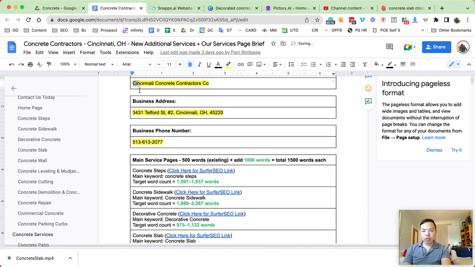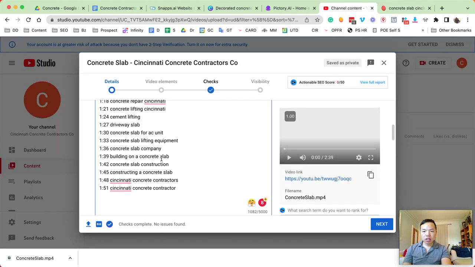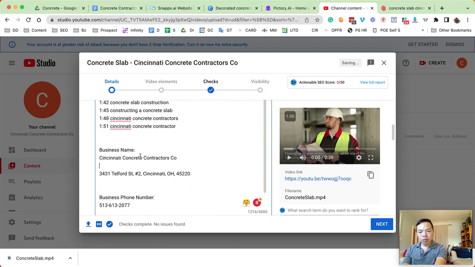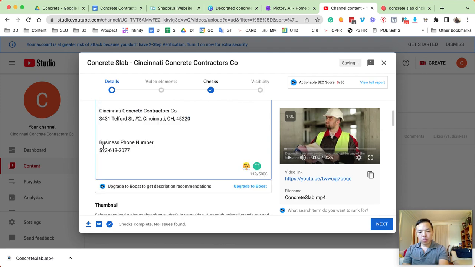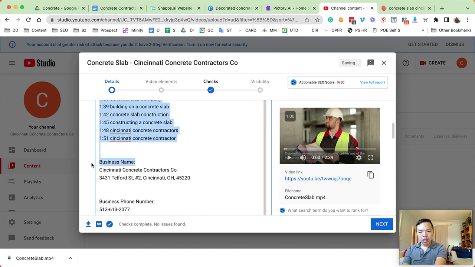Whoops. So I'm just going to copy and paste everything here. Take out the extra spaces. Whoops. Almost deleted everything. Undo that.